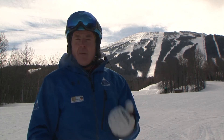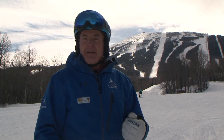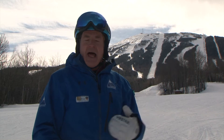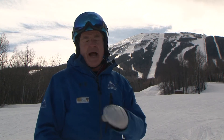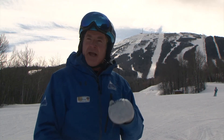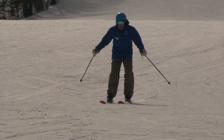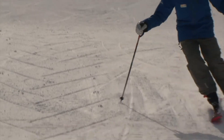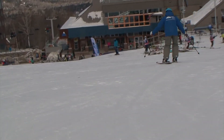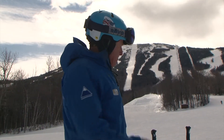One of the things that helps with this is an activity that I was told about by an Australian — he called it rollerblade turns, but I think of it as little railroad track turns. What we're talking about today applies to gliding skiing on groomed slopes; it's not something you would do in the trees. But if you practice these little railroad track turns, it'll really help you get a sense of how to get good grip and good shape above the fall line.